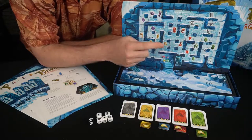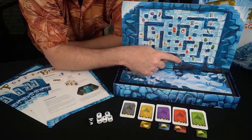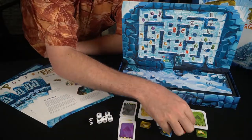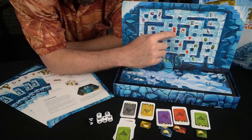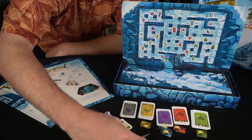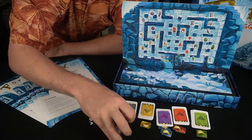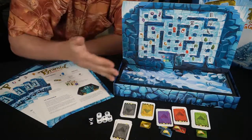Normally in a hidden movement game players are trying to find the hidden character, but in Pyramid of Pen Queen you're actually trying to avoid the queen while she tries to search you out without knowing where you are. Each player gets one of each card with a different symbol — for example, a yellow axe, a purple crown, a red monkey, a gray necklace, and a green egg. Whenever a player lands on those spaces they flip the card over, reveal it, and are one step closer to victory. But revealing a card signals the queen where you are.